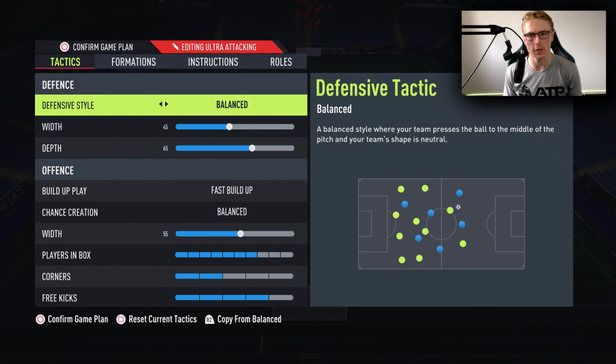If you rely on the AI to do it for you, you won't always know where your players are because the AI defenders will be pushed up and in weird positions. So you won't know where they are. So keep it on balance, lads. Learn how to manually defend and you will benefit in the long run.